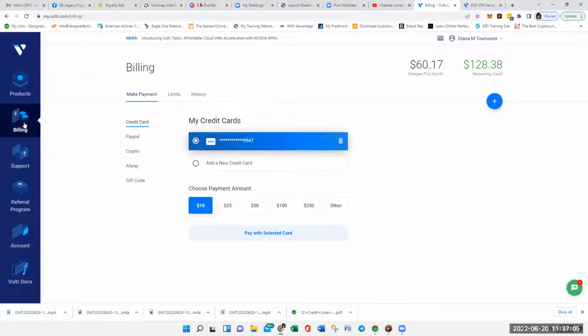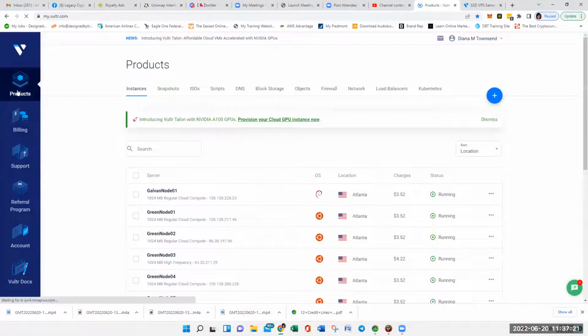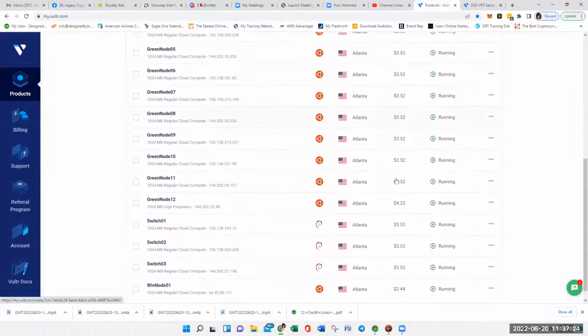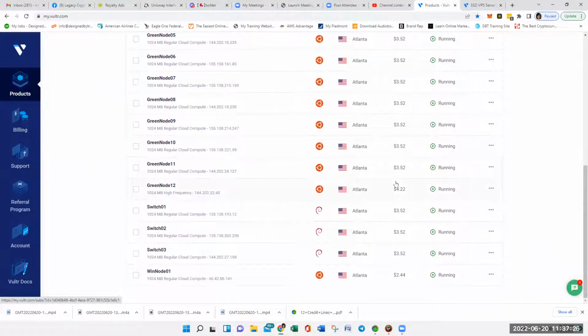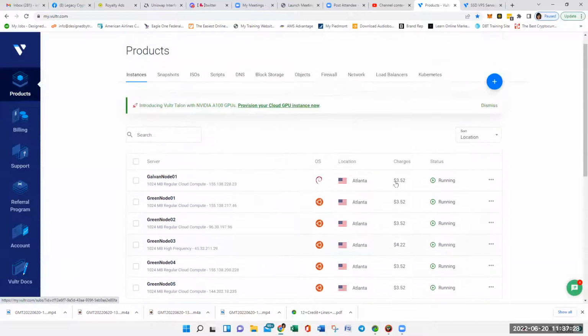You will have to go in here, and on a monthly basis, you would have to hit the button for 10, 25, 50, 100, 250. If you want to put 500 on there, you can, if you don't want to check this all the time. But you have got to have enough credit on here to cover your purchases that are on here for $5 a piece. Now my bill runs about $70, $80 a month. So you guys seen that I had about $128 in that account.